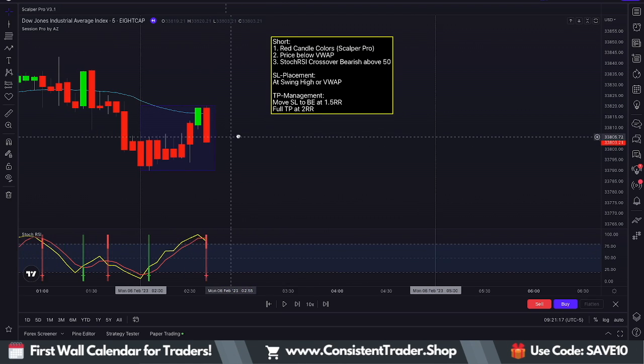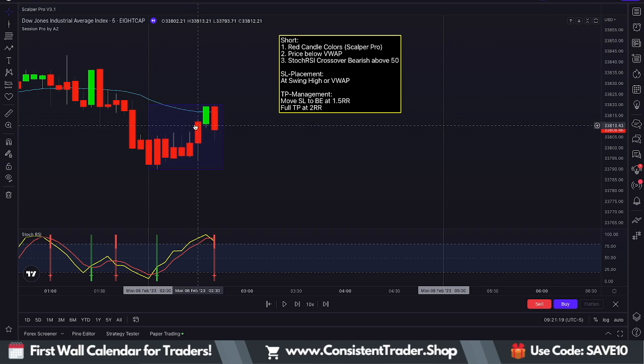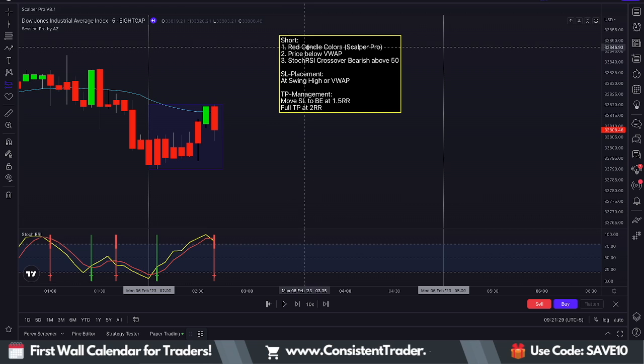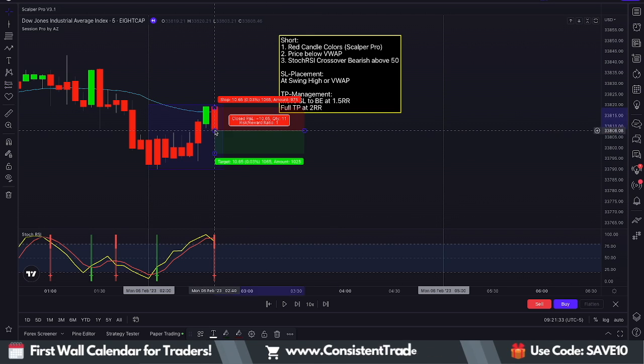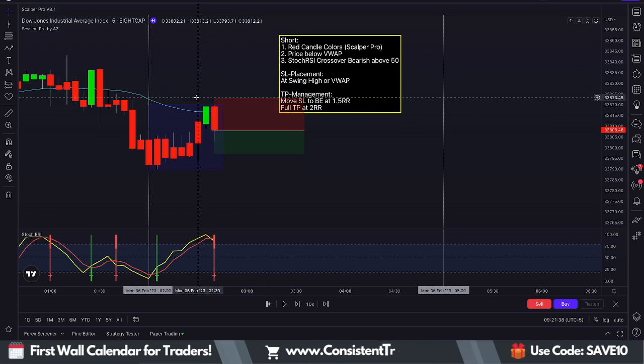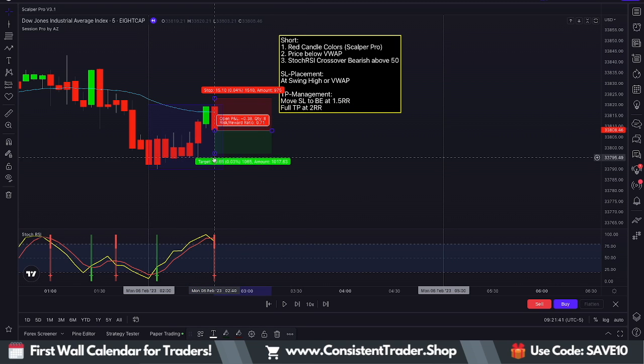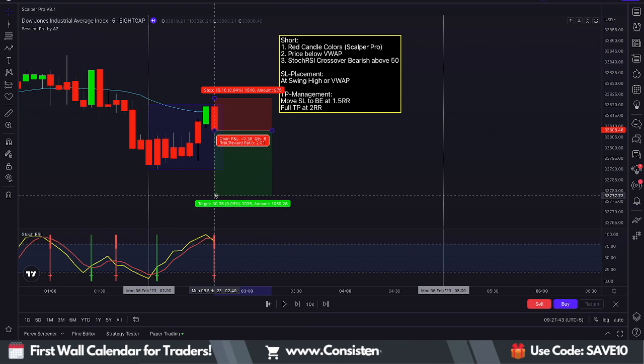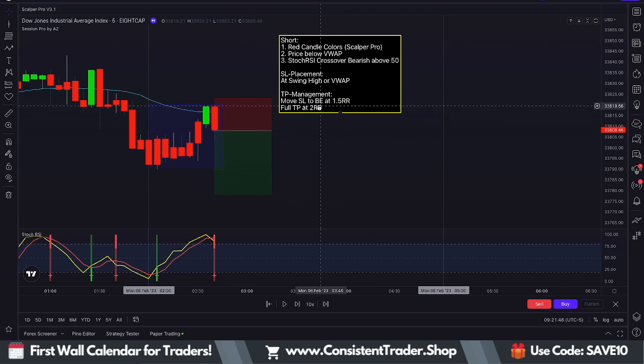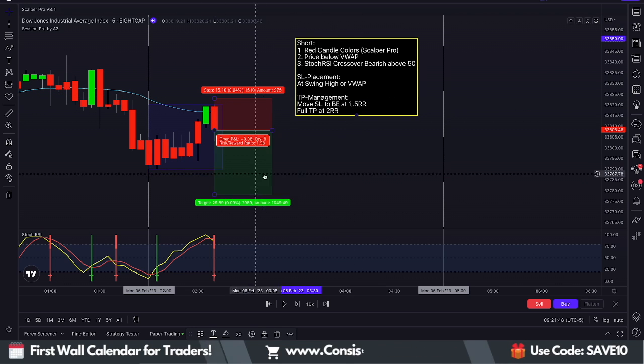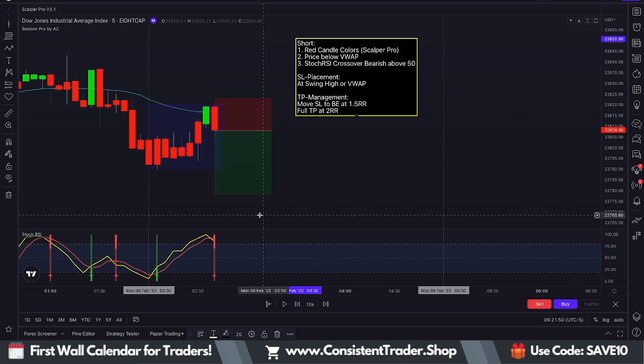Let's look for one more candle, and we see the candle color changed again to a bearish candle color, and this time we had a stochastic RSI confirmation. So all three rules align. We have a red candle color, we close below the VWAP, and we had a stochastic RSI crossover. So we place our stop loss with a little bit of room to breathe right here at 15 pips stop loss. And we again go for a 2 to 1 risk to reward ratio, moving our stop loss to break even as soon as we hit a 1 to 1.5 risk to reward ratio.